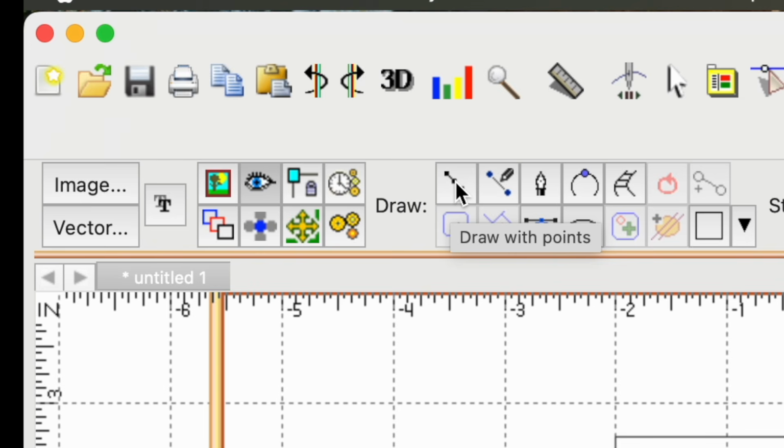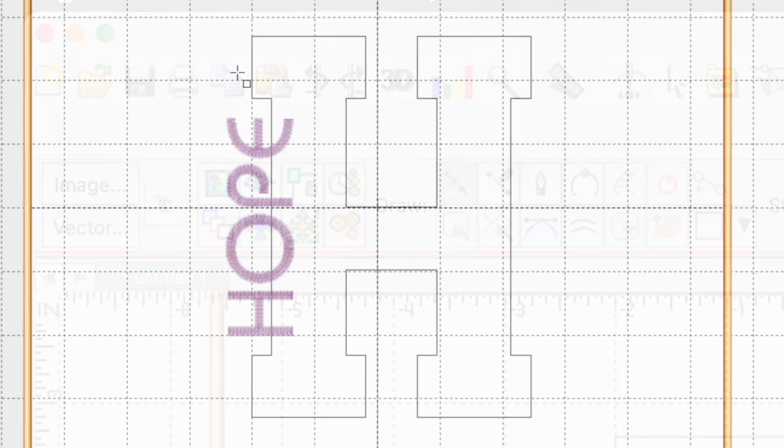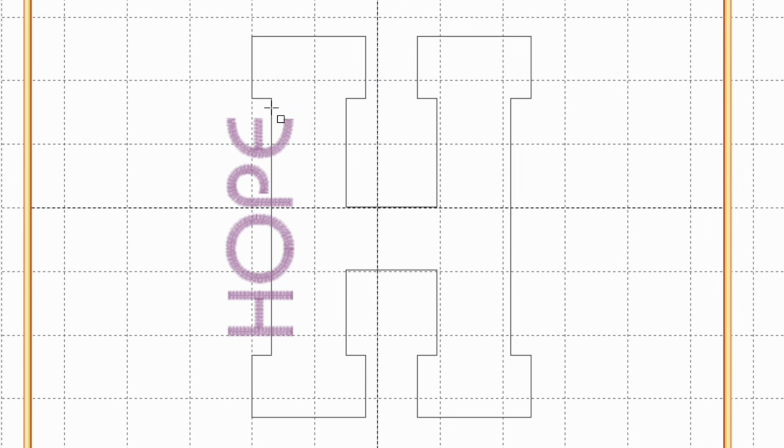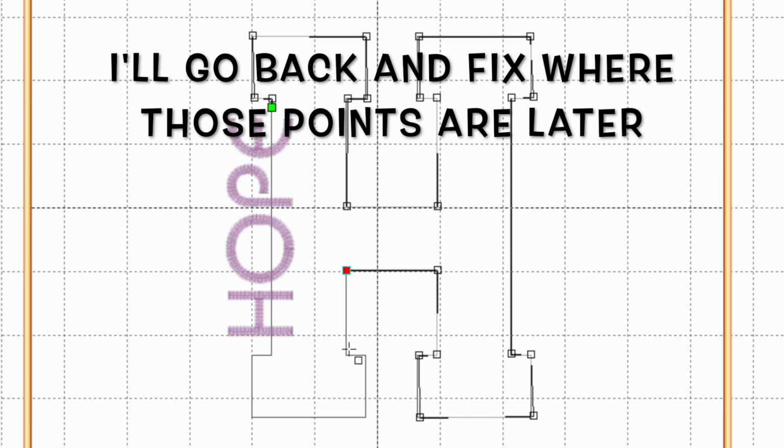Okay, so let's go ahead and get where we can draw with points. You click right here, and you can see it shows up Draw with Points. So I'll click there, and then I'm going to come right over here, and I think I'll start right there. I'm just going to click around this on that line, trying to stay on that line as much as possible, but we can always fix those points. And the fact that these are all straight lines makes this really easy. All right, I'm just going to click around, and I'll speed this up a little bit in the video, and then we'll pick back up when I get around to the hope.